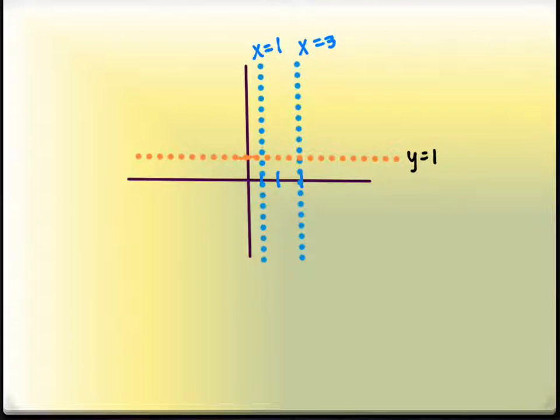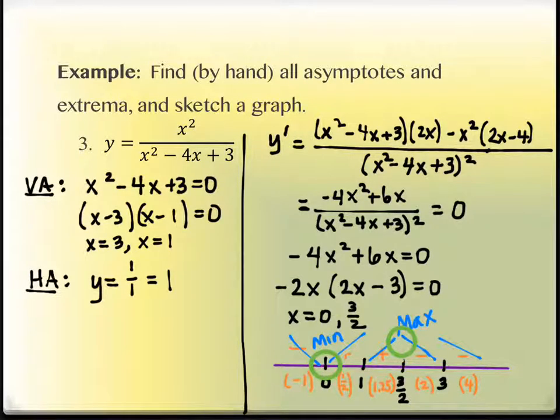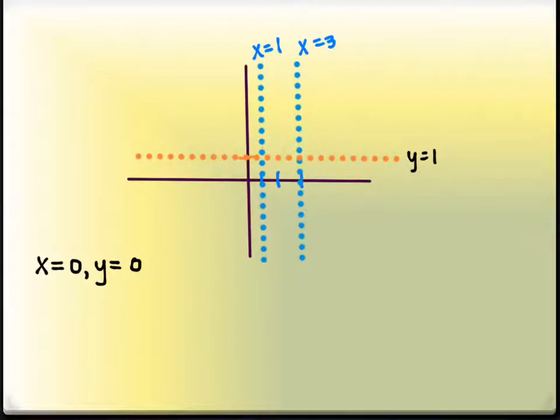So when we have x equals 0, what do I get for y? I get a 0 because this particular equation has x squared over x squared minus 4x plus 3. I get a 0 on top. This one gives me an actual 0 for the function. So my ordered pair from this one is actually 0, 0. So I'm going to plot a point at 0, 0, the origin. I plotted it in orange.